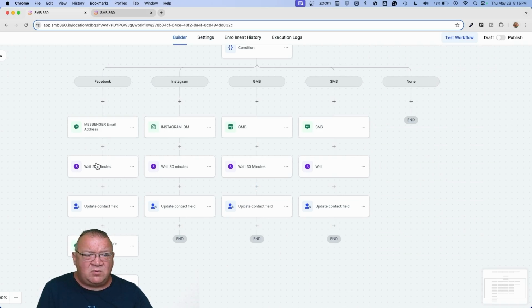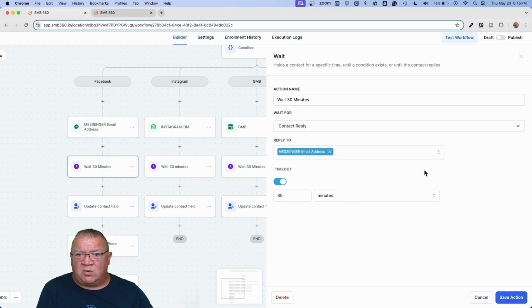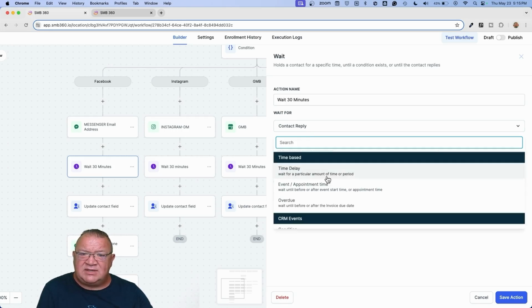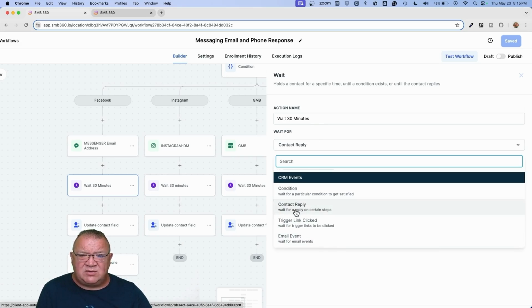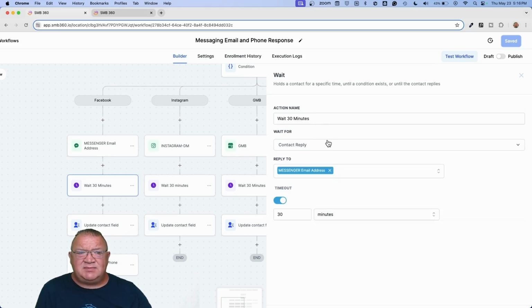Once we send them back, we sit back and use a wait step. So now we're waiting. But here, notice that in this wait step, there's a couple different things that you can do. Sometimes you just might want to do a time delay, wait an hour, wait 30 minutes, and then continue. Sometimes with this wait step, it's very important to use it when it comes to contact reply, because sometimes we might want to send a message and then wait for a reply back from them. Like we might want to ask them something.